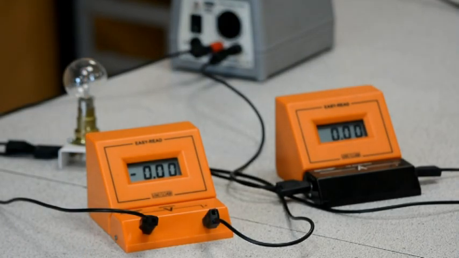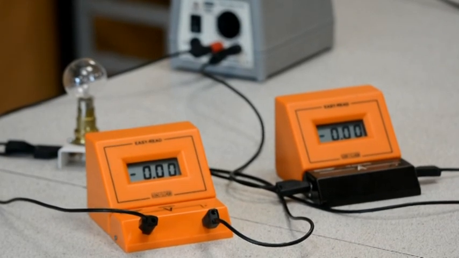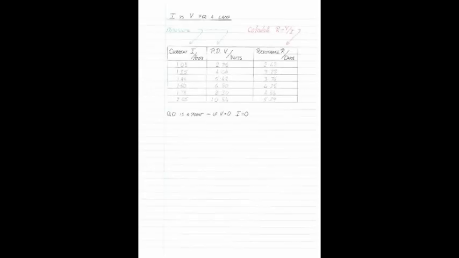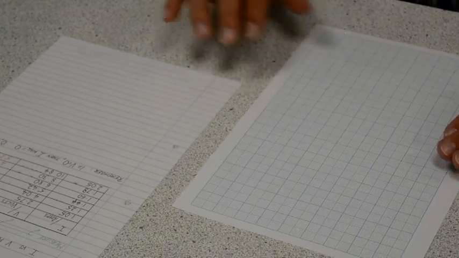Turn off once you've finished. The results table will look something like this: current, potential difference, and later on you can calculate the resistance using the formula R equals V over I.